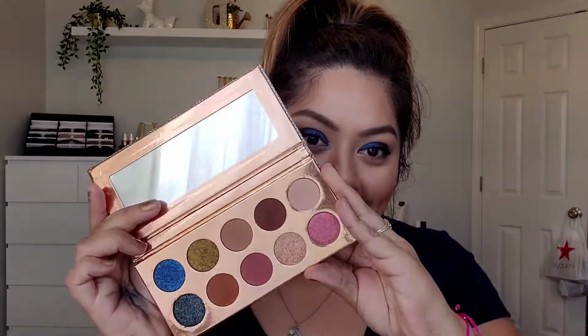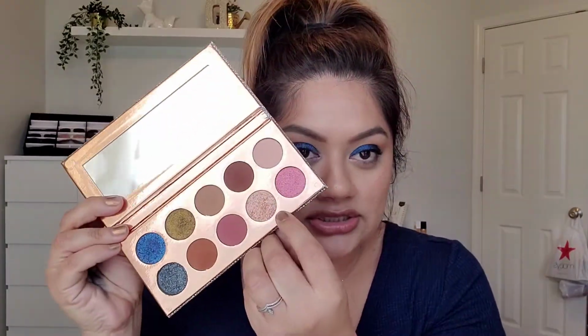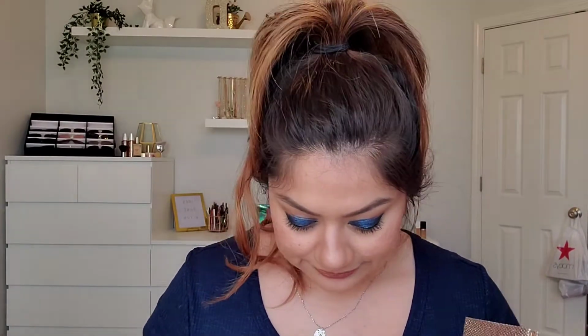Anyway, sorry, real quick. I love this palette. It's so good. I honestly just bought this palette for this one single shade like 2 years ago. Don't judge me. But I actually love all of these shades except this one. Gross. I hate pinks. They don't look good on me. I don't have anything against pink. I actually love pink everything else in real life, but it's just not on my eyes.